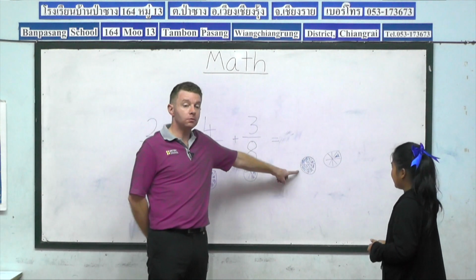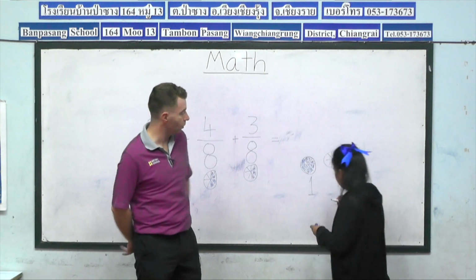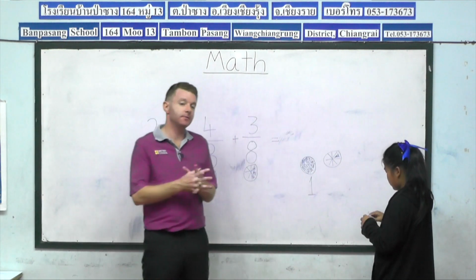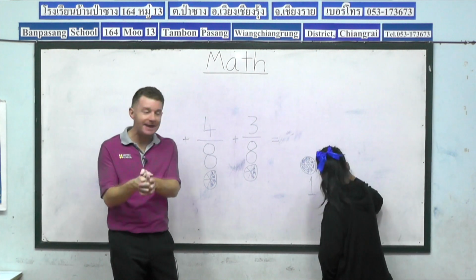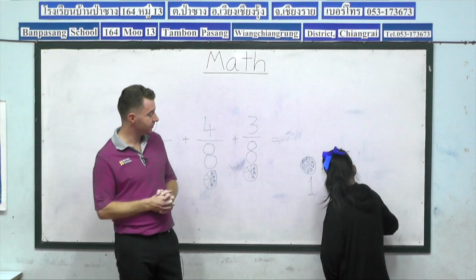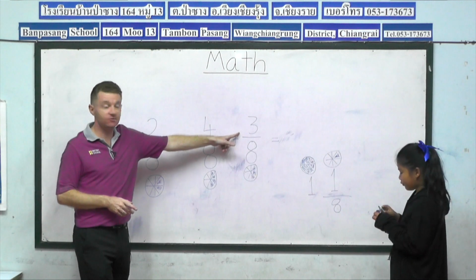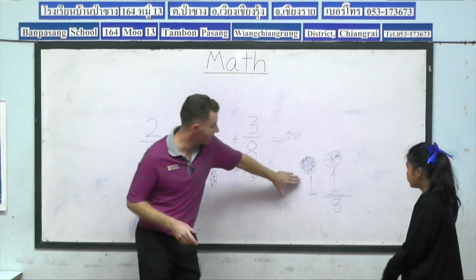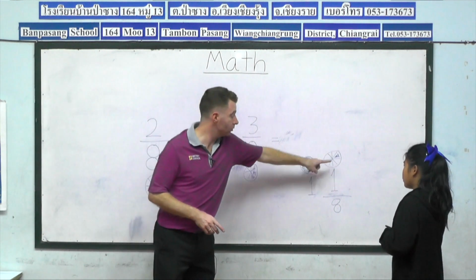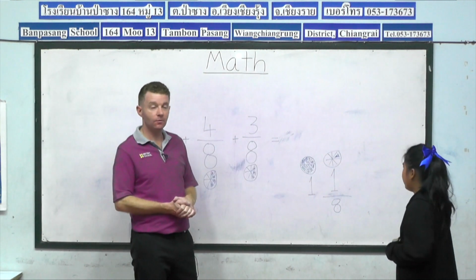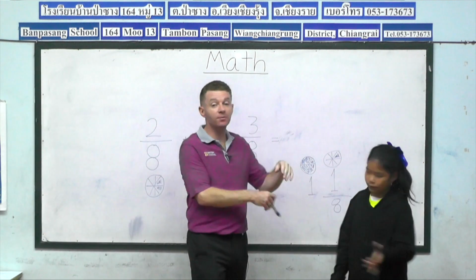So now, what's our answer? Remember when we have a whole? 1. One big 1 because it's the whole. And then what's our fraction here? 1 over 8. Excellent, guys. Well done. You see? When we have more for the numerator calculation than the denominator, we get our whole. So our answer is 1 and 1 over 8. Lacau, that was brilliant. High five and a big round of applause for Lacau, please, guys.